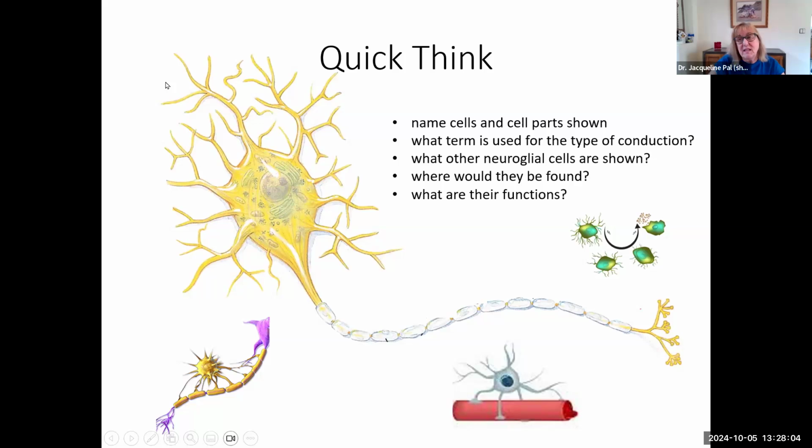We've covered quite a bit. This is one of the harder sections for the nervous system. So thank you for all your hard work. Make sure you understand all of this before you move on to the next section, which is a little bit easier. We're going to be talking about the nerve impulse. See you shortly.